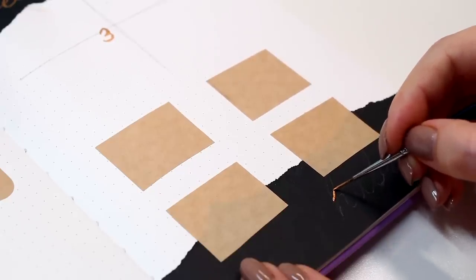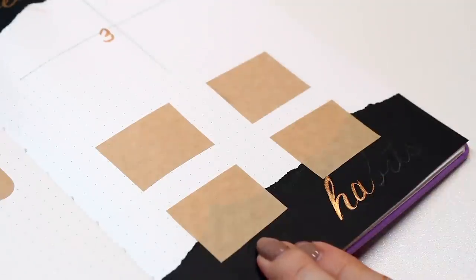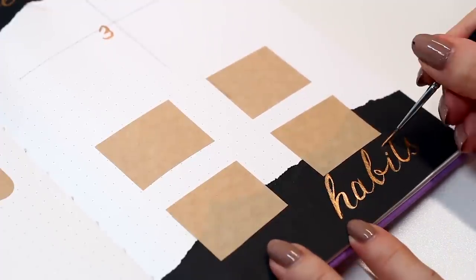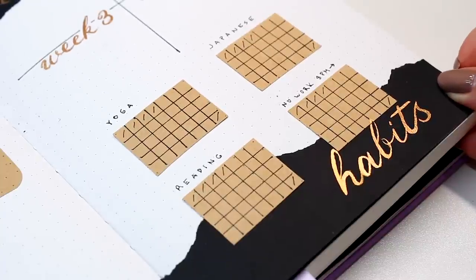And then the brown boxes at the bottom will be for the monthly habit tracking, which is something I'm trying to get back to. I felt a little bit burned out with the habit trackers, especially last year, but I've kind of got back to it, and something I like to do is to only track a few important things, so I won't get too overwhelmed by it.